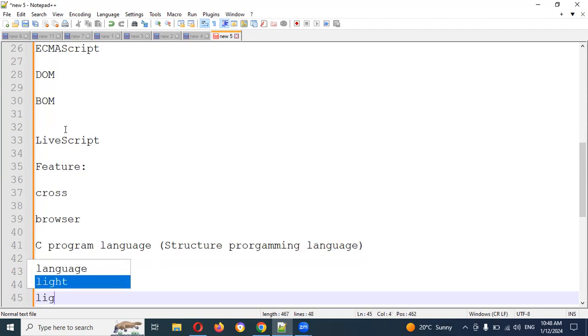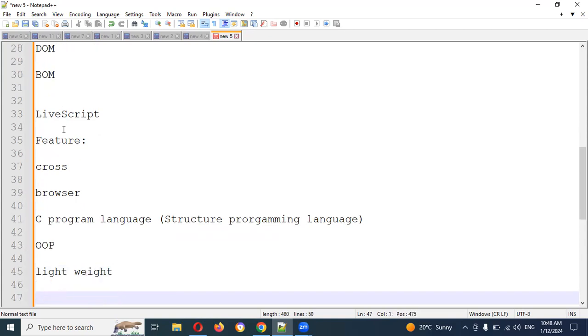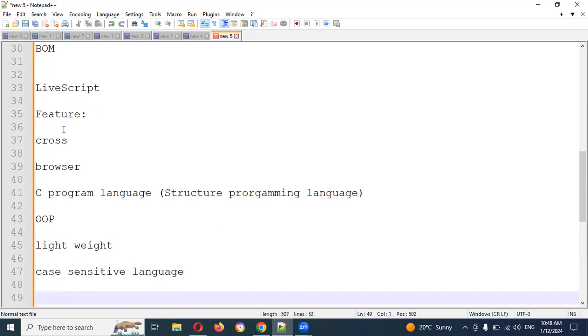It is a very lightweight interpreted language, and it is case sensitive. It supports all OSs and all the browsers. These are the features.